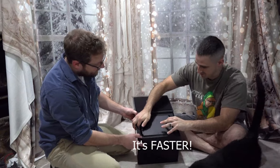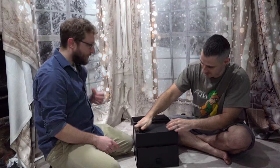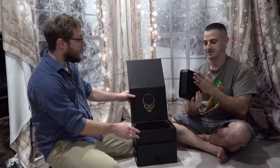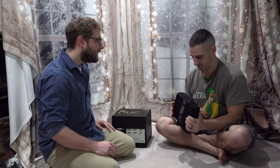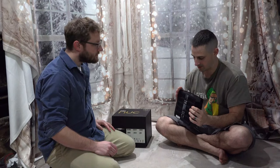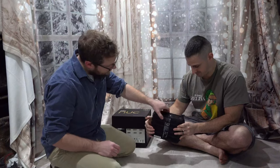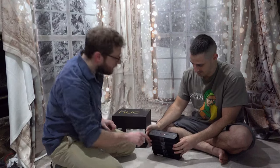Okay, so I've seen this before, but this is Steven's first time pulling it out. So let me get my fingerprints all over the black. It doesn't show fingerprints that bad at all. They were smart and they did not use piano black all over it, which is one of the first times I've ever seen that not used. I think this is aluminum on the frame, at least. Yeah, front port? Is that an SD card reader? Yeah, it's got an SD card reader right in the front, which I'm excited about.